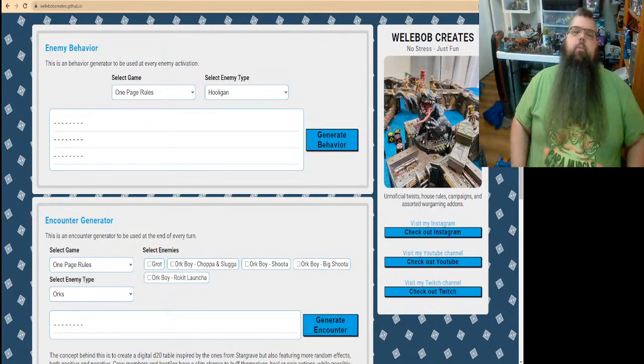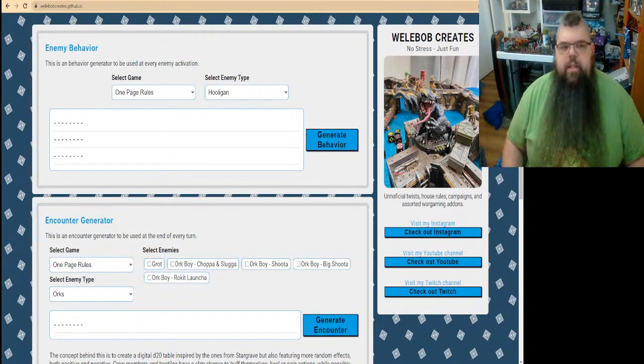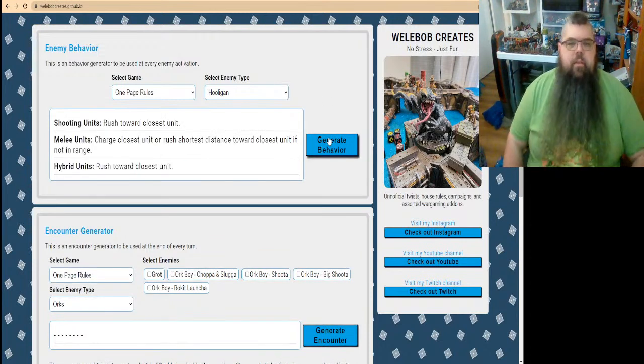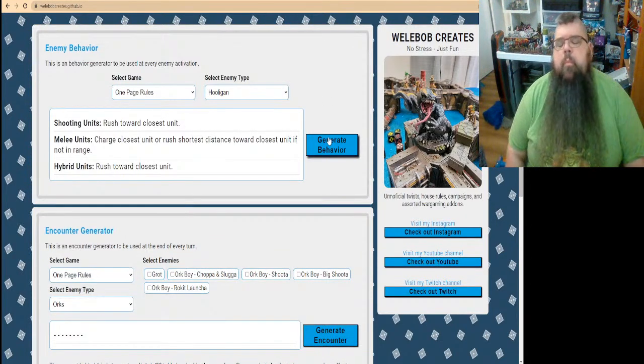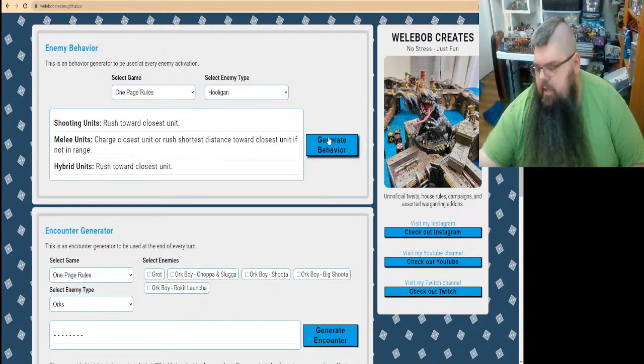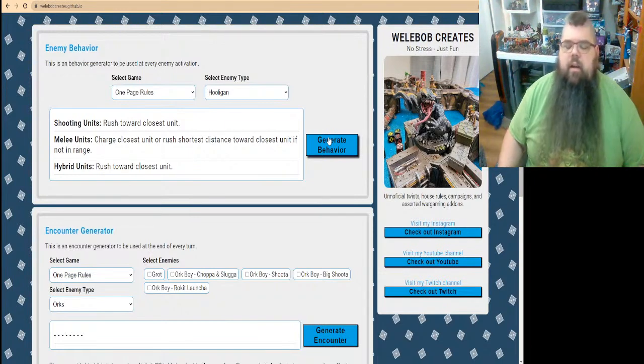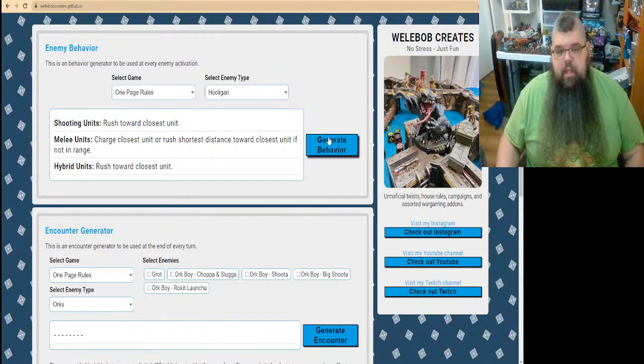I could just add to it and job done, right? It generates behavior, and it does a good enough job. But I think we can revise this and make it even cooler with a little bit of planning and a little bit of design. So I figured that's what we'd work on today.